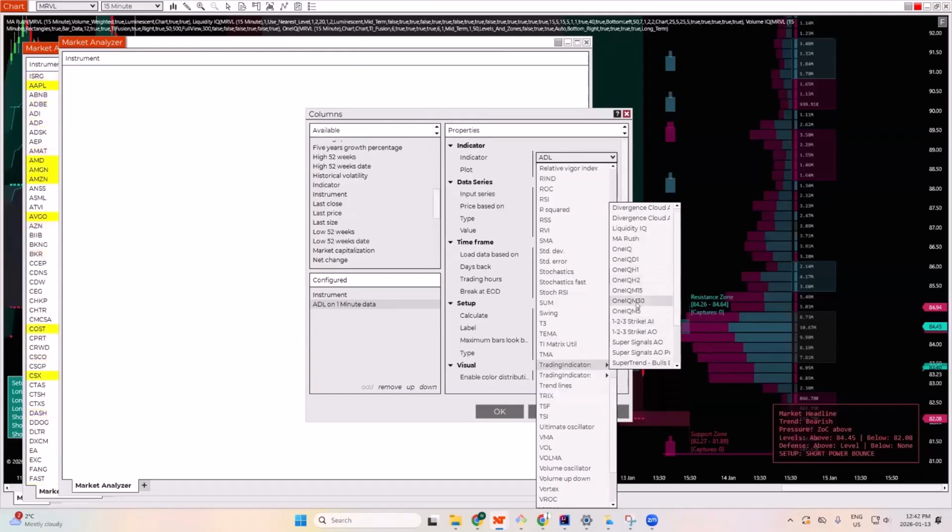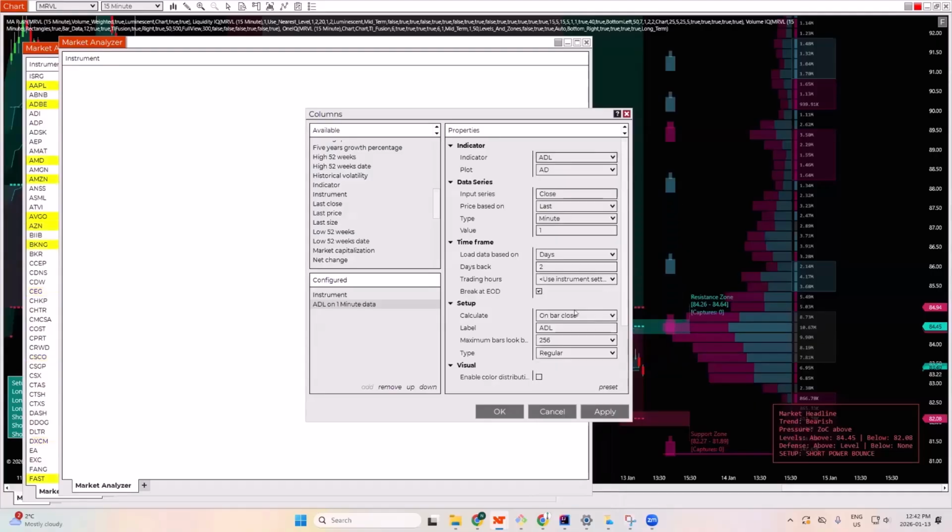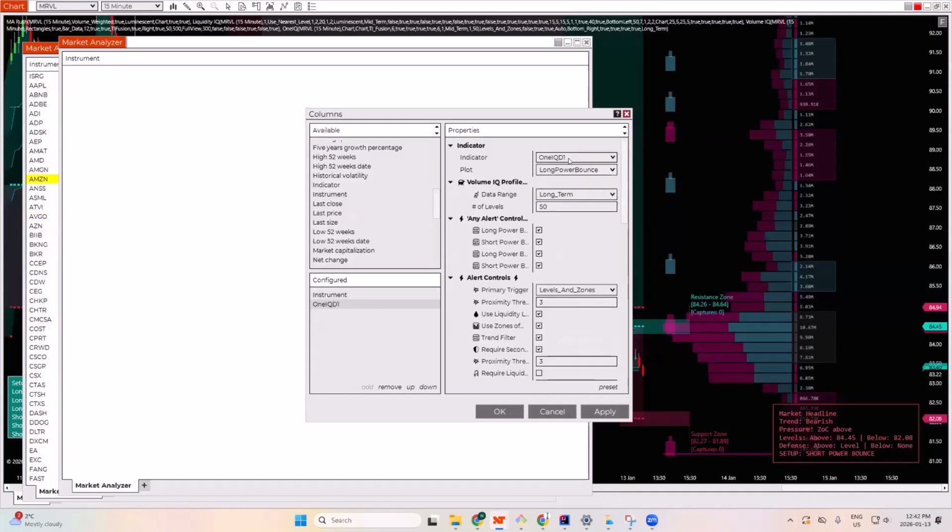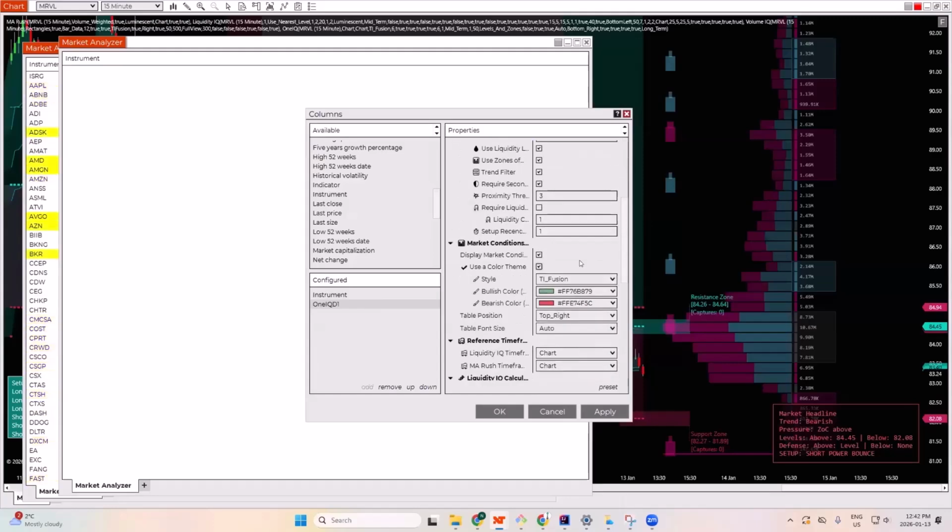We then find, well, which time frame do we want to run our scan on? So let's say we want to run our scan on the 15 minutes, or let's run it on the daily chart. So we'll click 1IQ D1, and then we select, well, what are we scanning for? A power bounce setup, short power bounce, long or short power break. We'll say long power break.